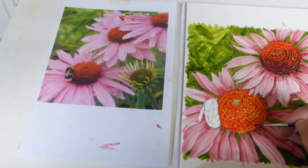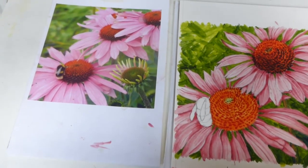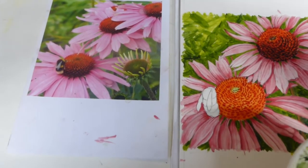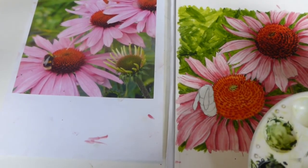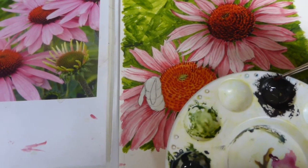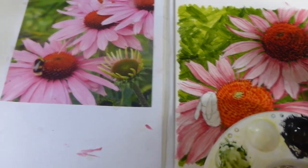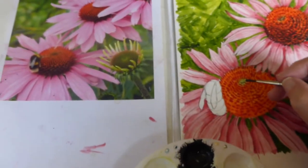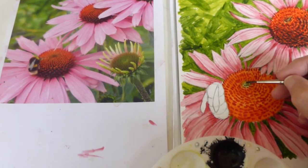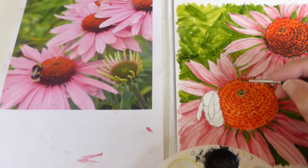I'm washing my brush out. I've picked up a mix already got ready to go — that's the burnt umber, ultramarine blue, and I'll just put a little bit of green in as well. Just to start off with, I'm going to dab in a little bit of colour in the centre — a bit of dark. When you look at the original you can see there's some dark there.